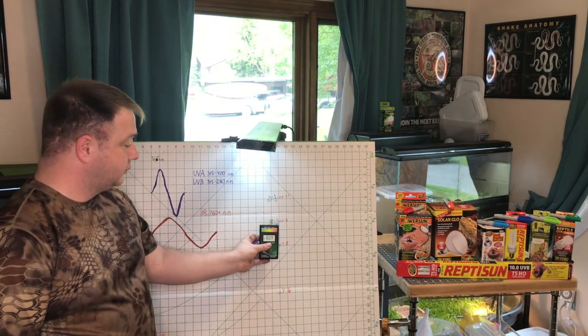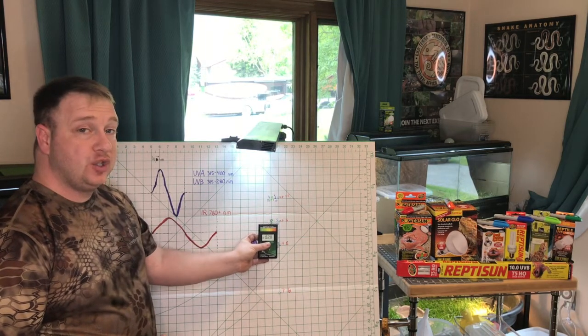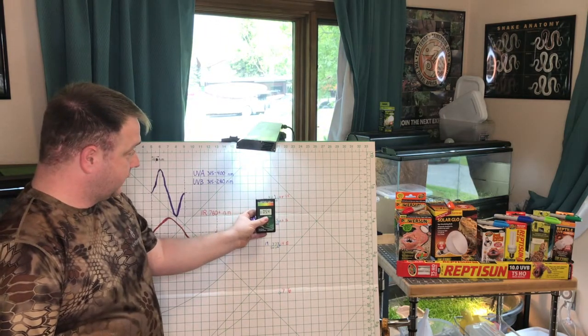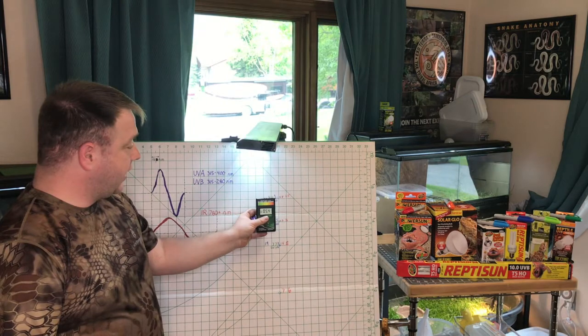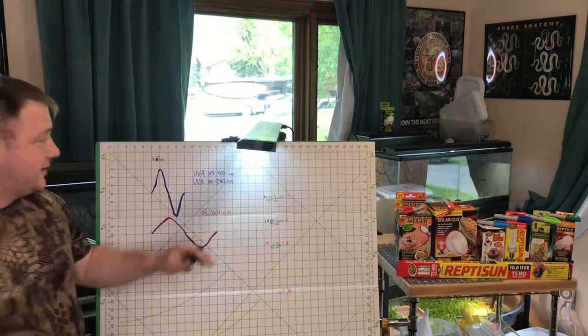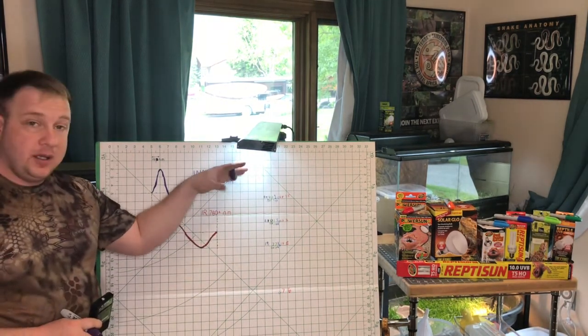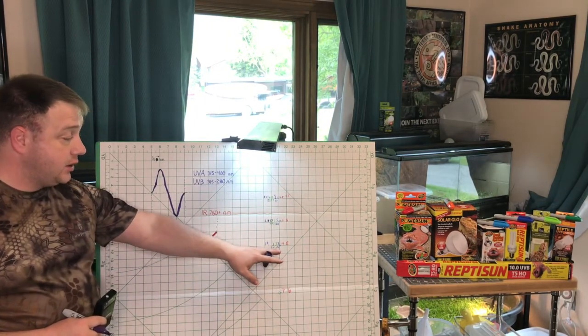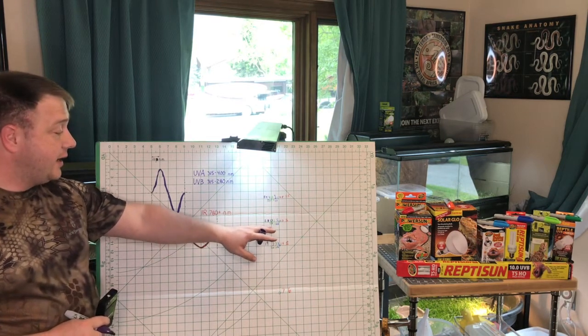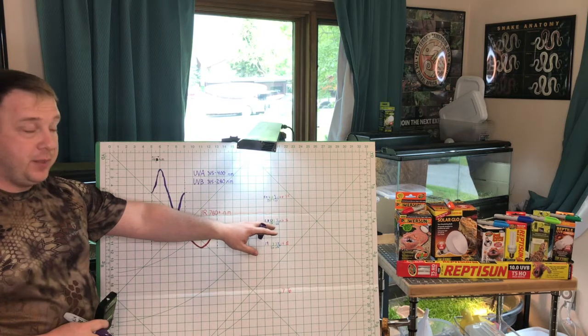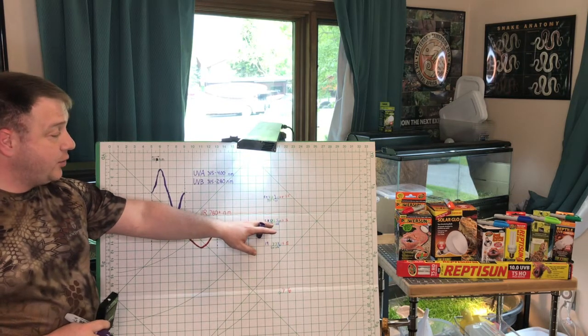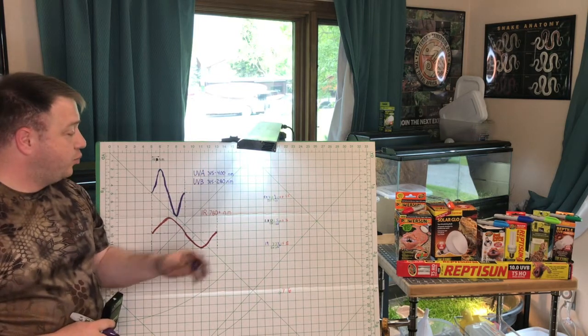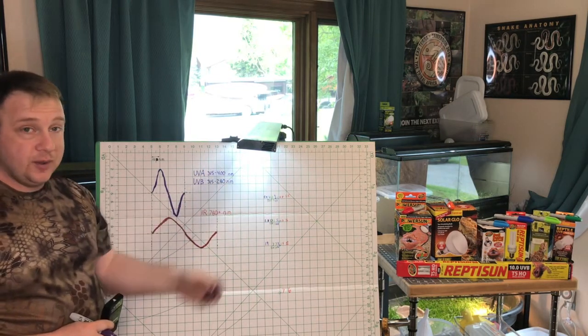So, let's start down here at 12 inches. At 12 inches, I'm getting a reading of 1.9, nearly 2. So, 2 is, again, partially sunny day, partially cloudy day. That's a pretty good amount of light. And it is definitely more intense than its screw-in fluorescent counterparts. At 9 inches, 9 inches away, we're at a 2.8. If you put this extra close to your reptile at 6 inches, well, now we're looking at a 5.4. Set at the appropriate distance, this light is sufficient for nearly any reptile need. If you have a red-footed tortoise, you set it further away, about 12 inches. If you've got a tortoise that enjoys more sun, or you've got a bearded dragon, you can set it anywhere between 9 and 6 inches away.